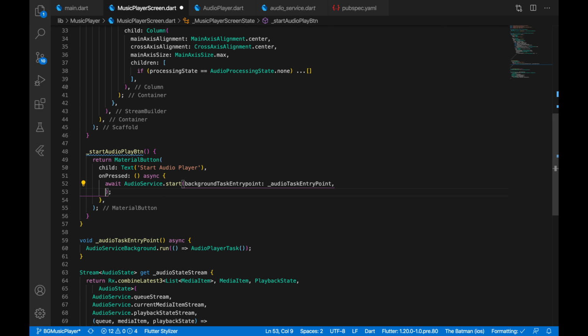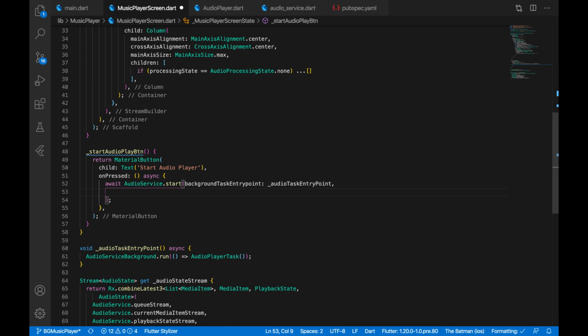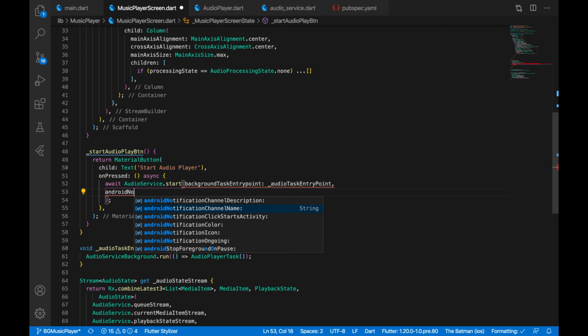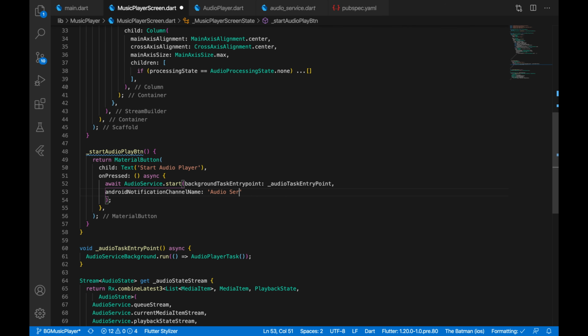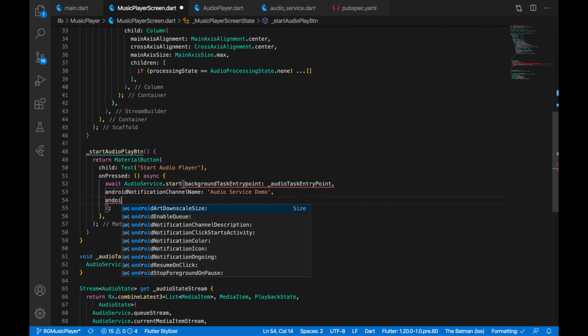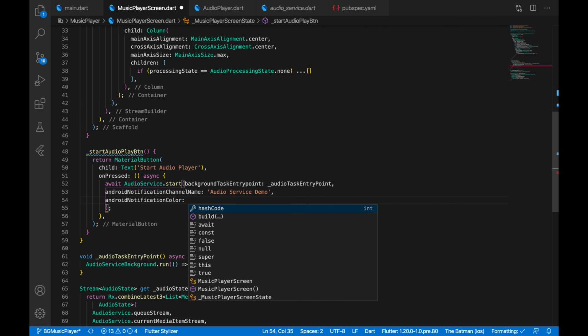Okay, and let's add that method in the audio service dot start, and you can have a fast forward interval or the rewind interval if you want to set it. You can set it here. Let me set the Android notification channel name and notification color.